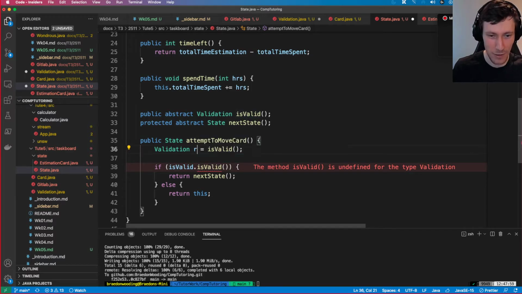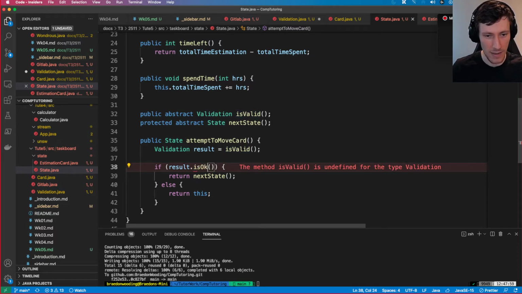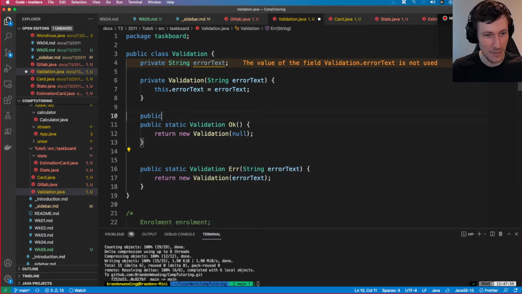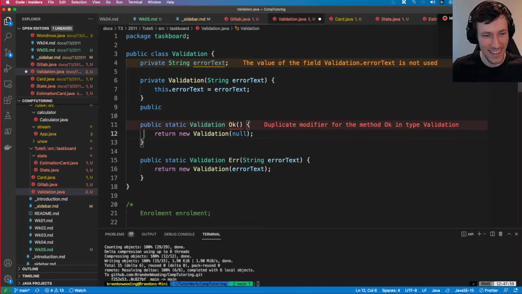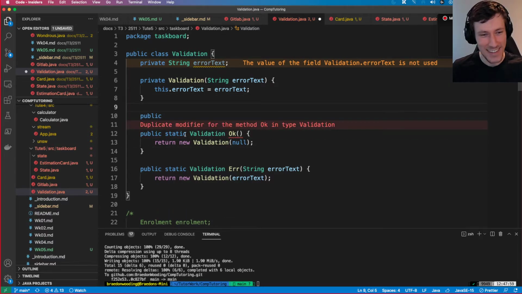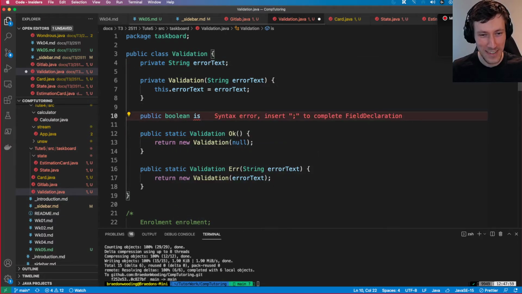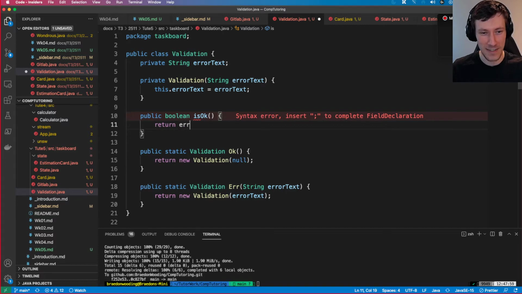We've got a result. Is okay. If validation is valid. That's really funny to me. Java is beautiful. Oh, don't ever mock my Java. Is okay. Return error text does not. Error text equals null, I guess. Yeah, sure.